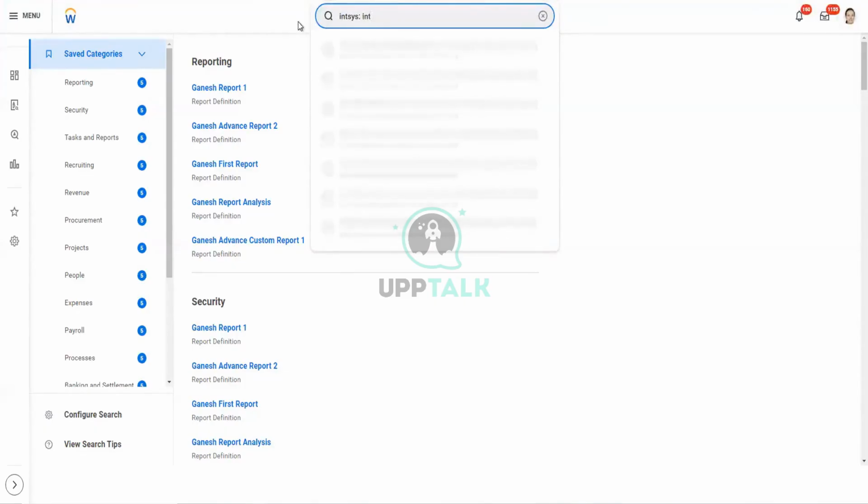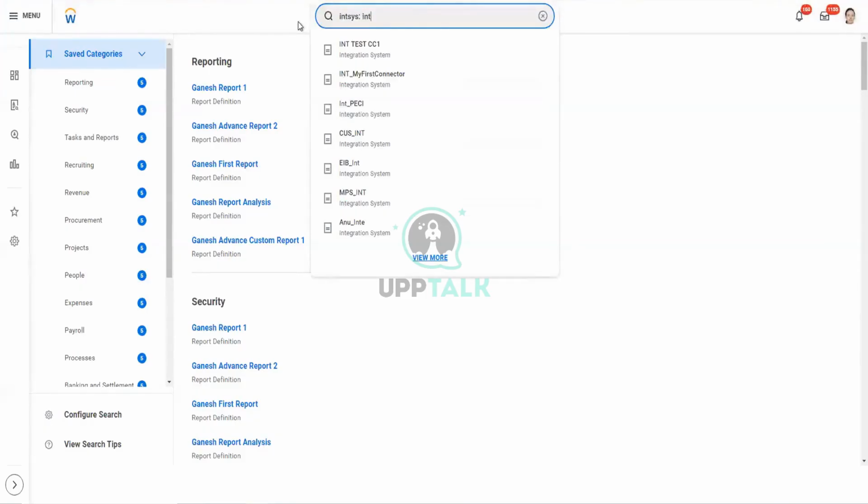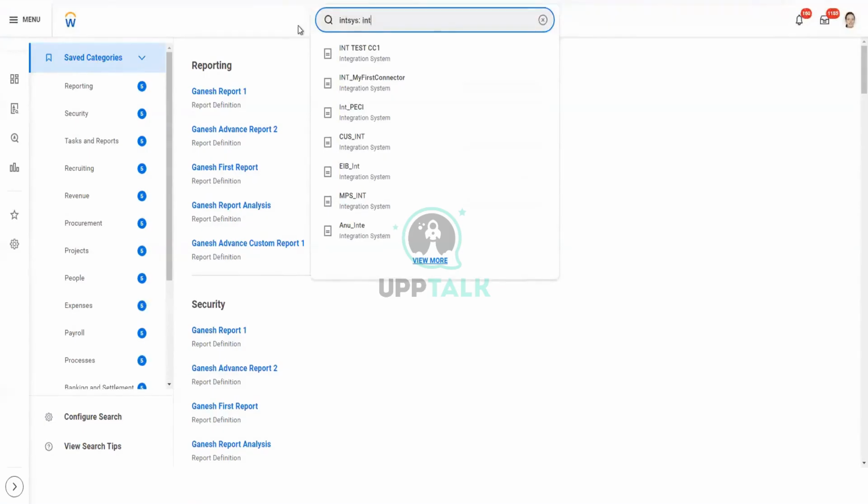For example, you are creating one integration for ADP. You are working in the company, and now there are some issues in the ADP integration. Someone has raised that issue and you don't know the integration name or the integration ID, but you know they're sending data to the downstream system, ADP. In those cases, you can simply type int sys colon ADP. It will give the integration name if ADP is mentioned in the integration name. If they are not mentioning anything in the description, which is rare.